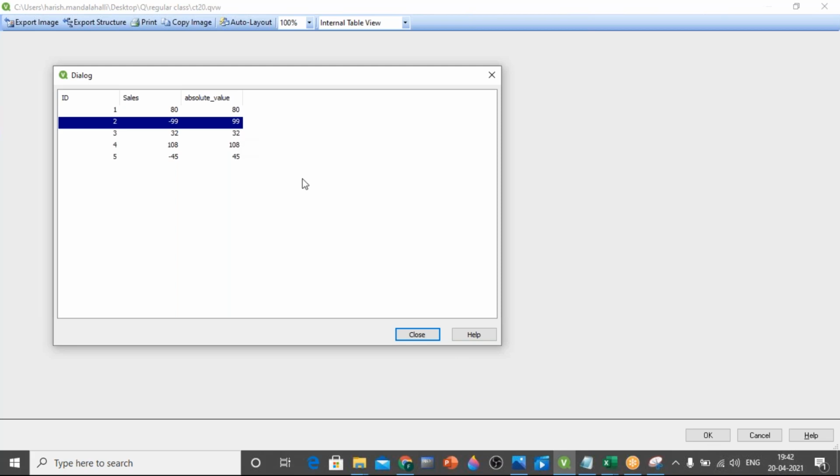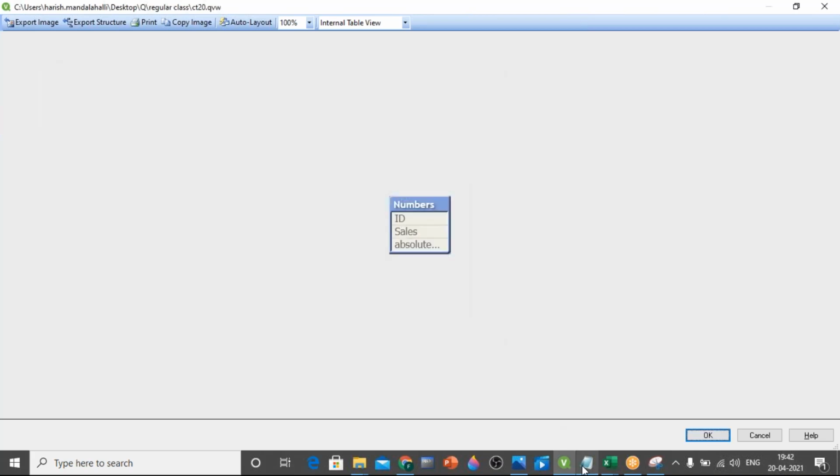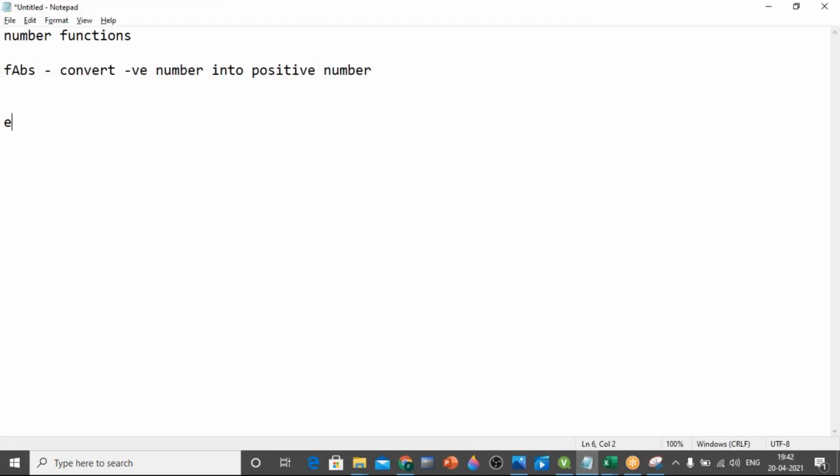Okay, and then we have something called the even and odd functions. What even will do is identify whether the number you are passing is an even number or an odd number. If the result is true, it will display -1. If false, it will display 0.